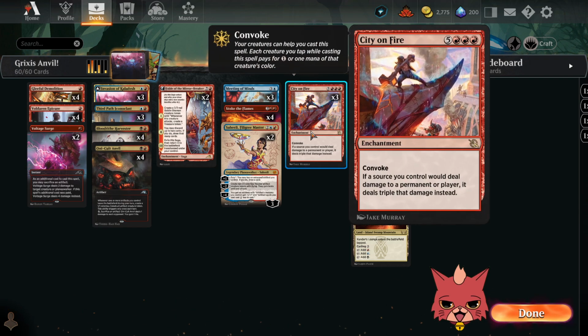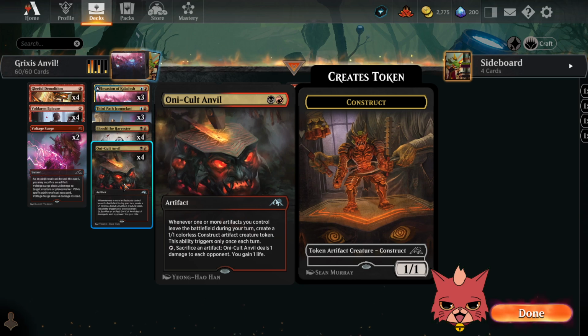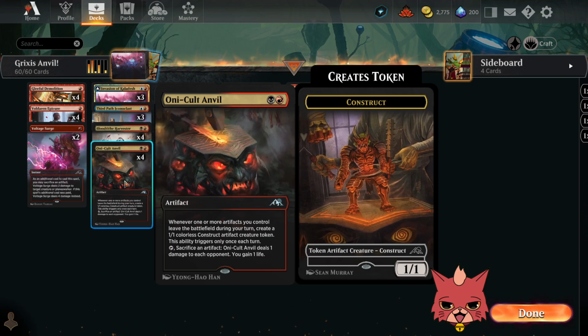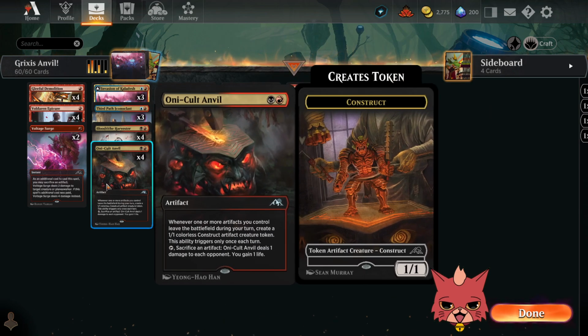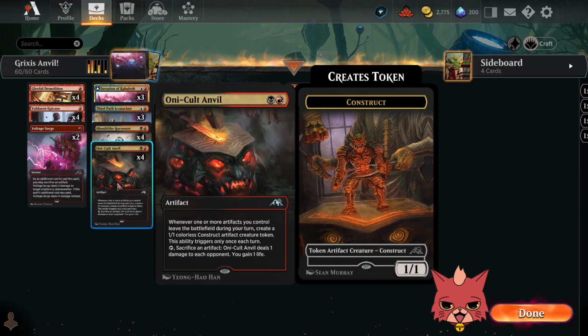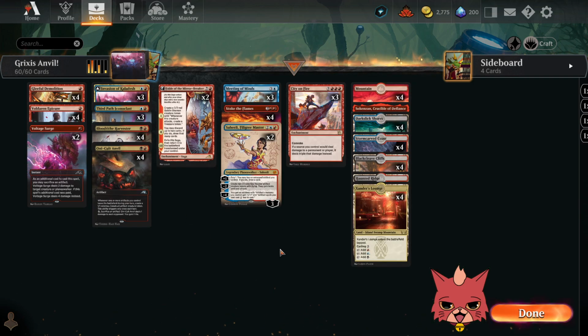So pretty cool, right? I mean, it could be as simple as City on Fire gets onto the board and you still have Oni-Cult Anvil. And guess what? It says deals 1 damage to each opponent with that bottom ability. So you can activate that. It's doing 3 damage now. So Oni-Cult Anvil becomes super deadly then. Of course, it doesn't change the life gain you're getting from it, but still, it's kind of neat, right?